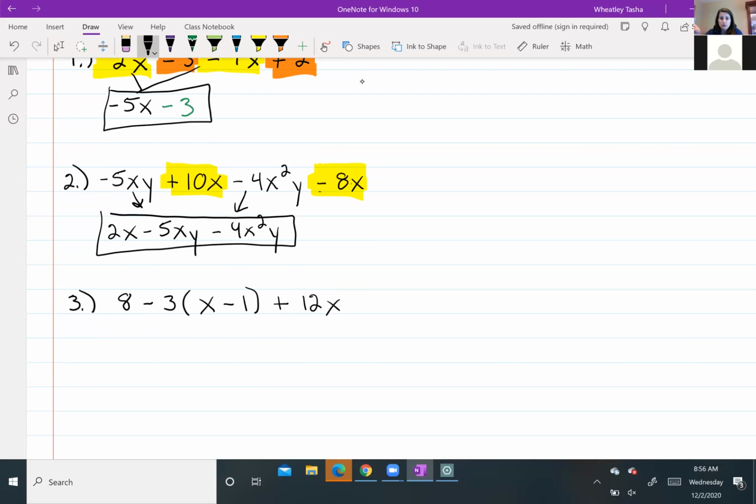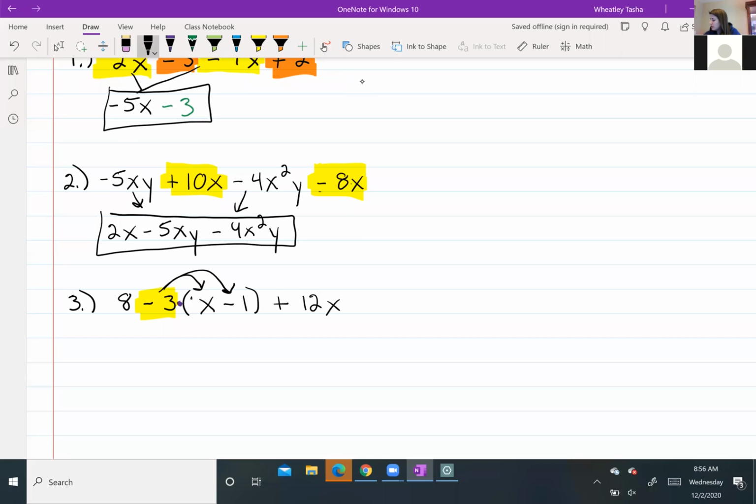In this case, we do. Now, the big thing that you have to look at, a lot of times students want to combine these two values first. But if we remember, if a number is next to parentheses, that is multiplication. And using order of operations, multiplication has to come before subtraction. So the first thing that we do always is distribute. So just keep that in mind. So I'm going to take 3, and it's actually a negative 3. So again, careful with the signs. And you're going to multiply that by everything inside the parentheses.